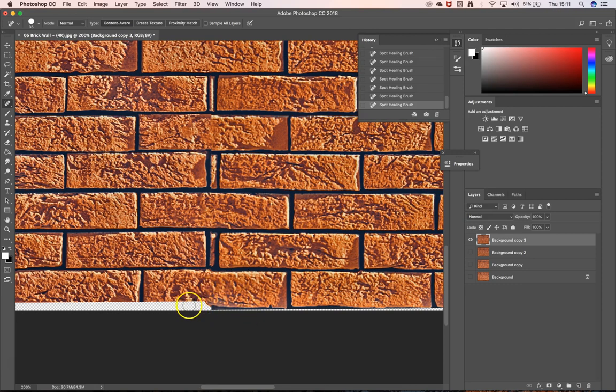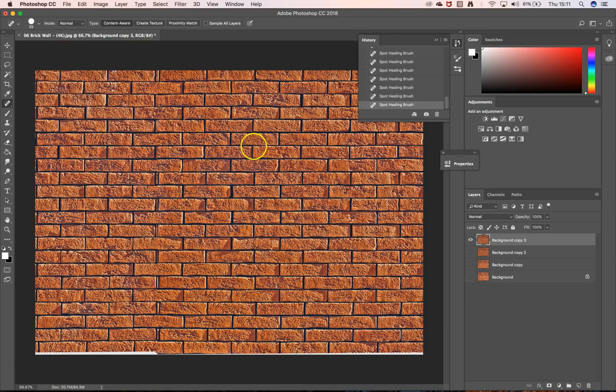With this one, again, we'll tidy this bottom bit up using a different technique. A little bit of an obvious sort of a seam on that one. Okay, so let's just zoom out a touch. So I think where the line type seams were, that's done a decent job. Where these extra little bricks are, we'll need to do something subtly different.